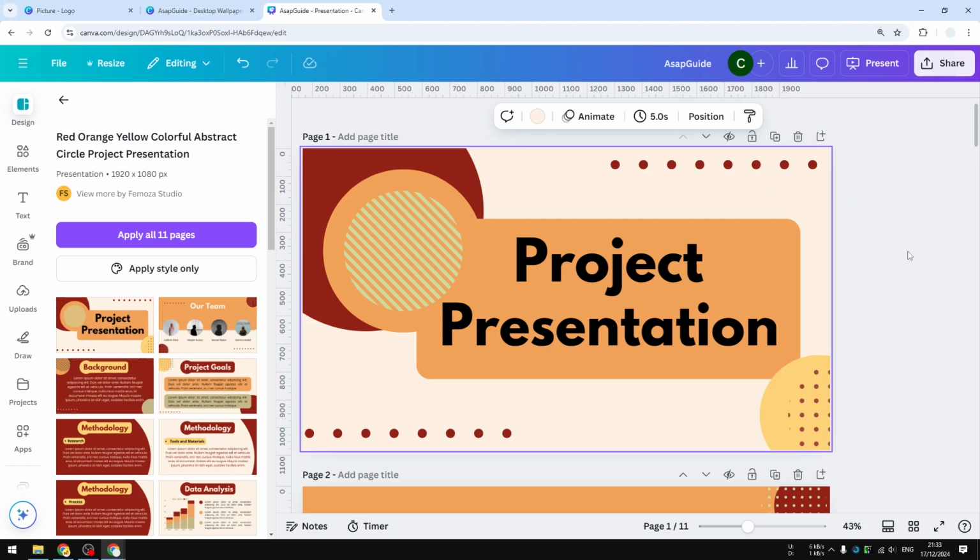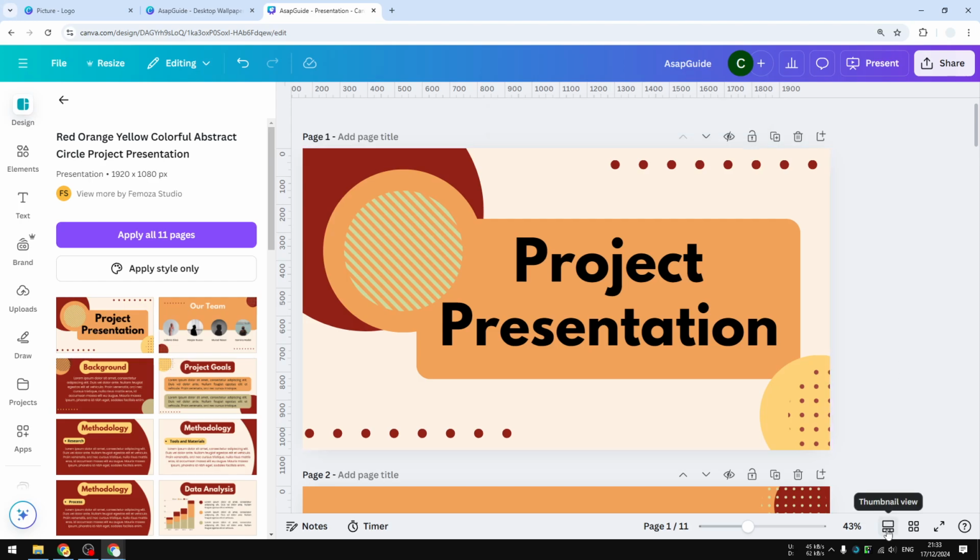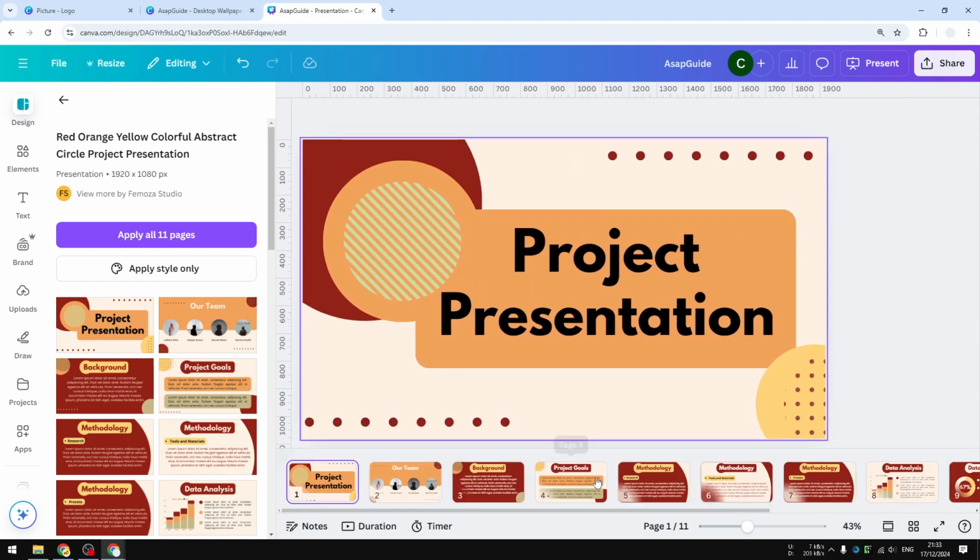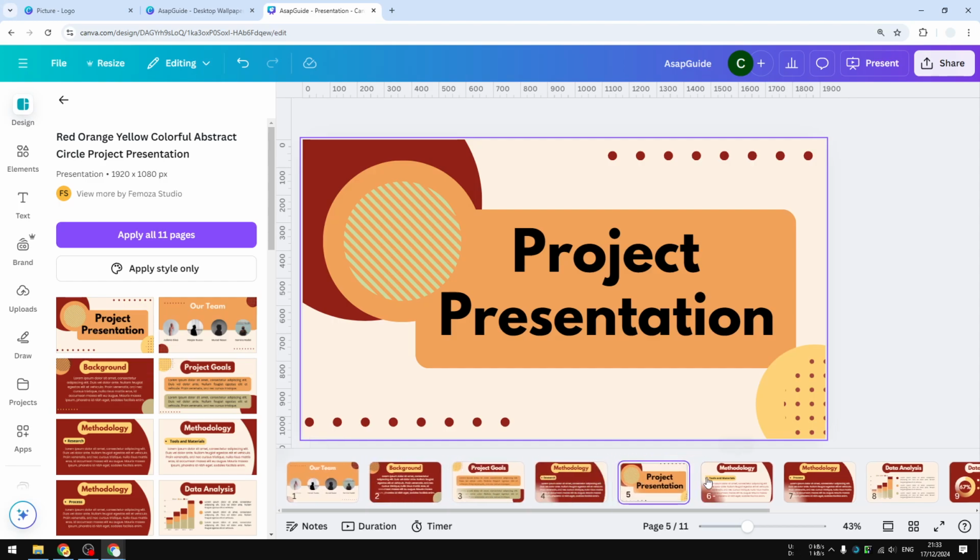And so I highly recommend using the thumbnail view right here. Just click thumbnail view and you will see this thumbnail section at the bottom that allows you to click and then drag a slide or a page into a different location. This is a lot faster than the previous method, but there is also another method that is even faster than this, especially if you have even more pages or slides in your Canva document.